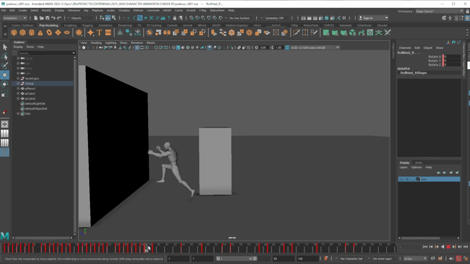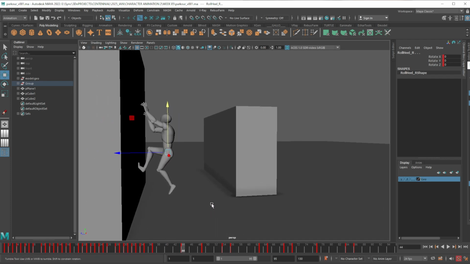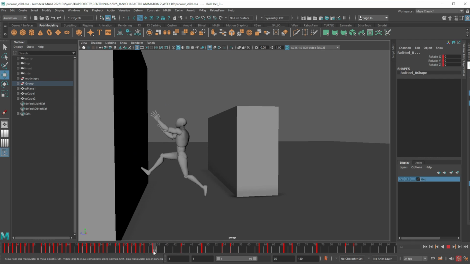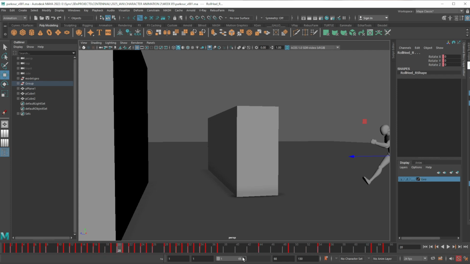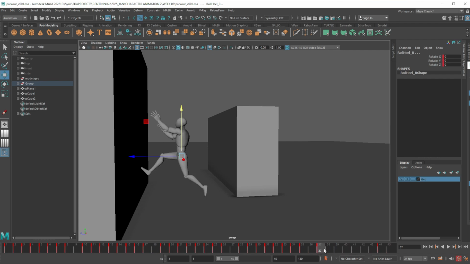But we can definitely see that from pose 37, which was my last pose from the running cycle, it takes 1, 2, 3, 4, 5, 6, 7 frames to this next pose. And if this guy is running, at the end of the running, when he goes from this pose to this one, this is really fast, right? 7 frames, it's a lot. So I'm gonna play again only this part, and you will see. So from pose 37 to 44, how slow it is. Okay, so let's play from the beginning.